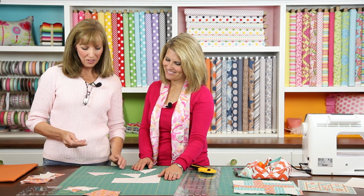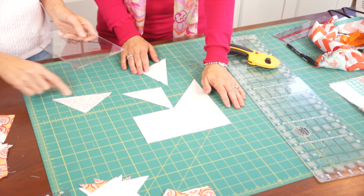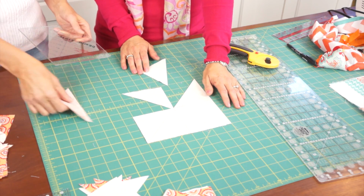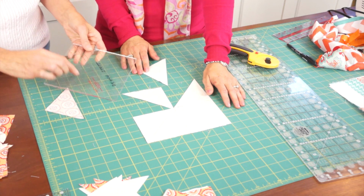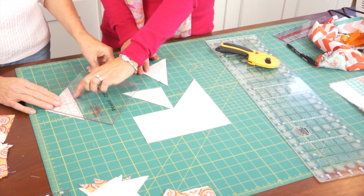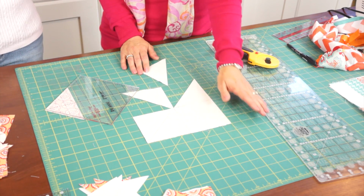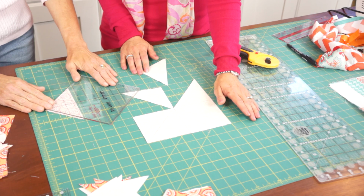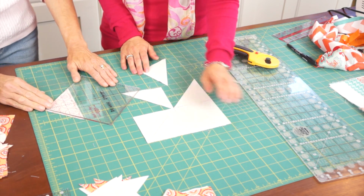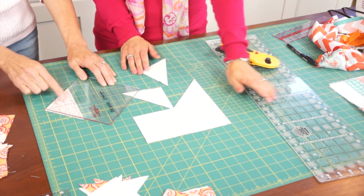Yes. Well, she made this fun triangle square up ruler, and the markings on it follow the stitching lines that you've stitched. What a great idea. So if you put her stitching lines, we want these to all square up at 3.5 inches. Okay, and it says 3.5 right there. Right here, and then if you line that up, let's see here. If you line that up just right over the stitches, well, first you can see how straight your stitches are. So you line the 3.5 on the stitches, and the stitching line shows you exactly how much to trim.